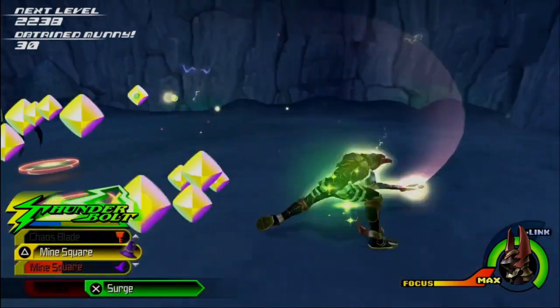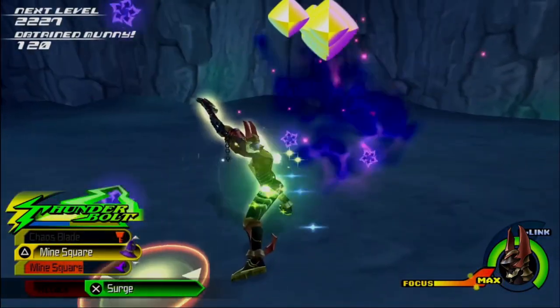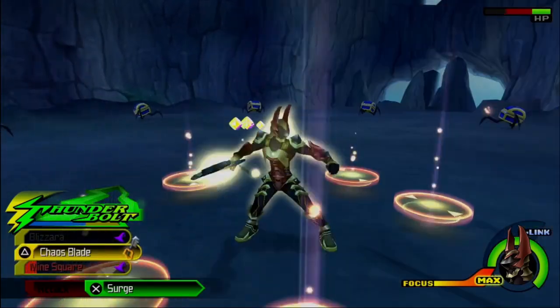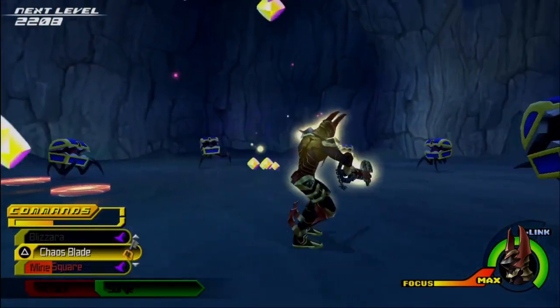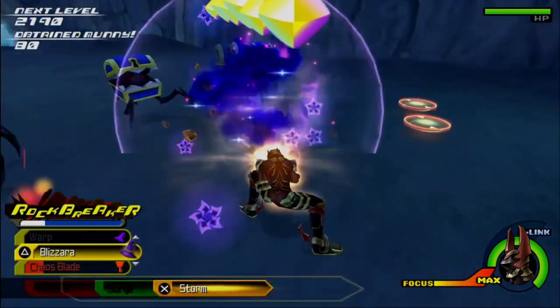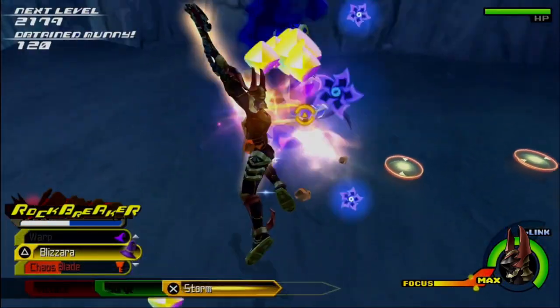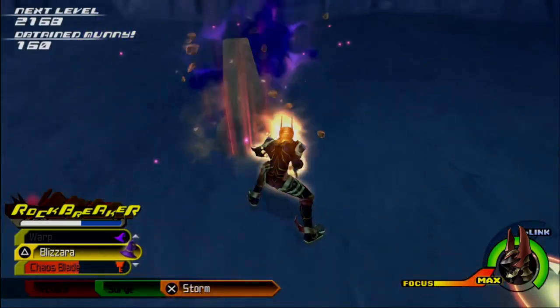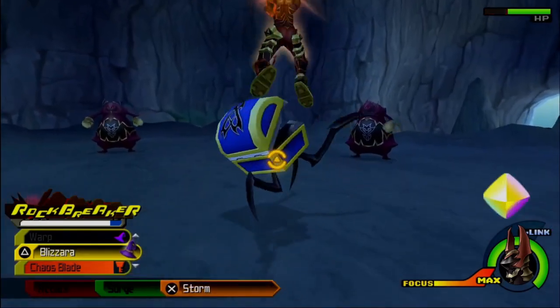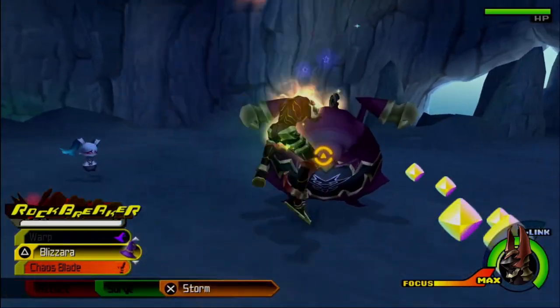Mind Square is right up there with one of the best commands in the game. It just dishes out so much damage. Look at that. It's crazy. Really good. And the best part is, it's quick, and you can leave traps behind, and enemies will just run headlong into them. They're not smart enough to be able to avoid the traps. Rock Breaker! Miracle Taker!